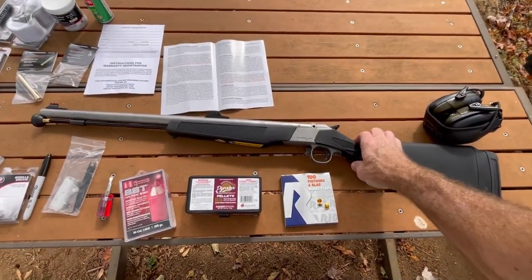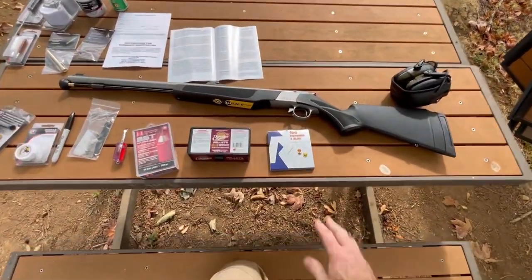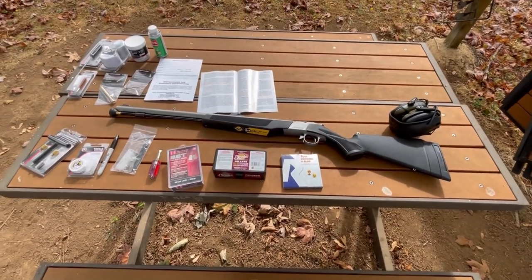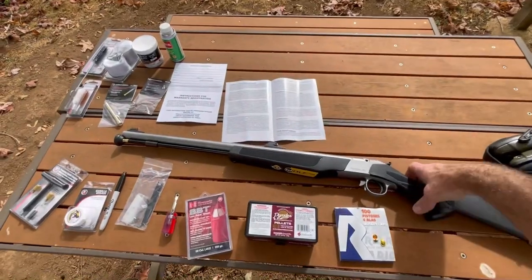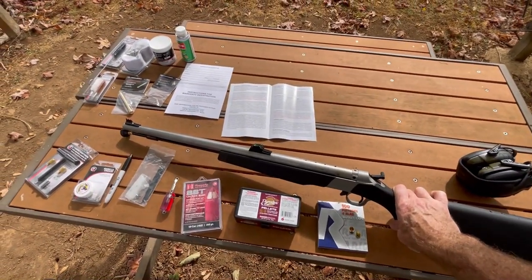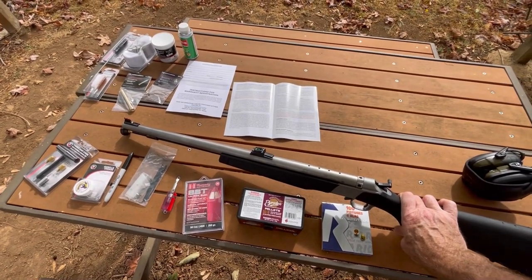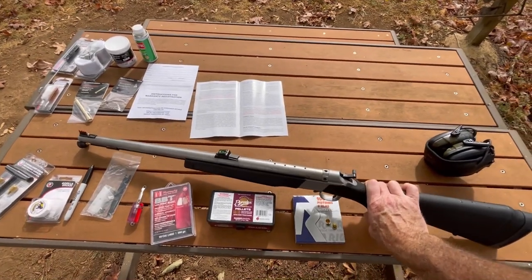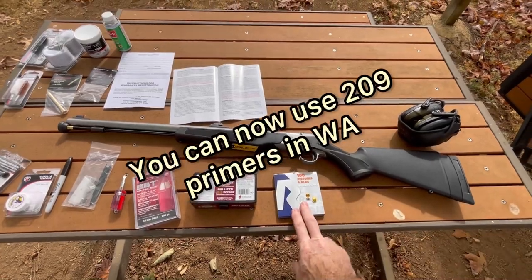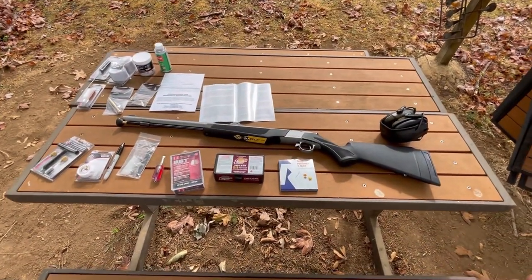This particular model has the Northwest breech plug that has the holes in it. It's also the kind that takes musket caps. This is a Northwest model set up to legally hunt in the state of Washington. Oregon and Idaho have similar rules which include having open sights, no scope, no electronics on the gun, the open breech, and musket caps instead of primers.